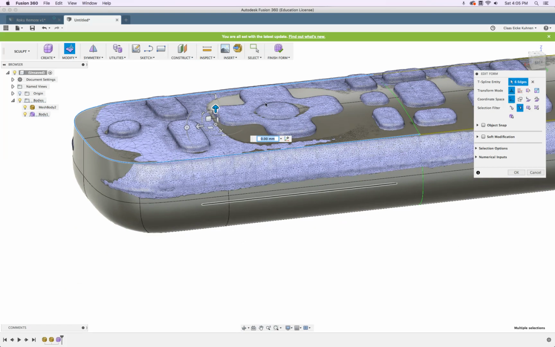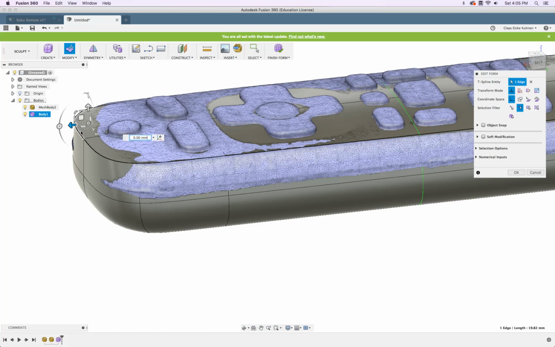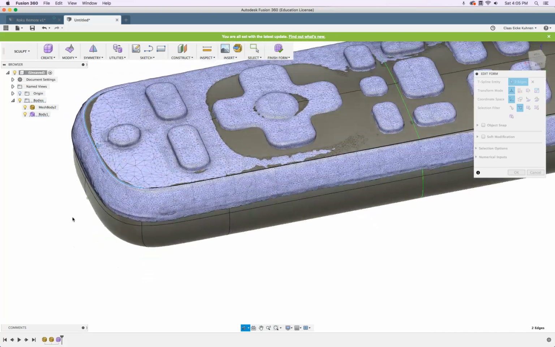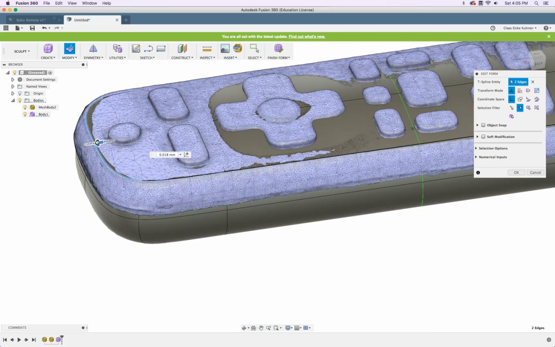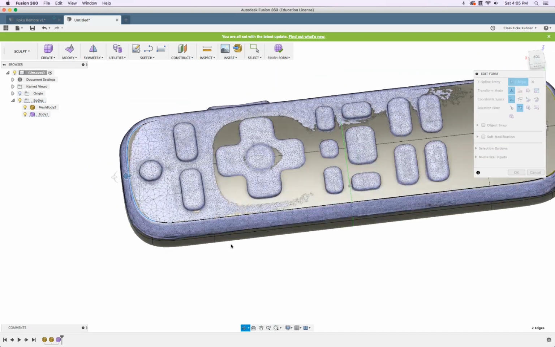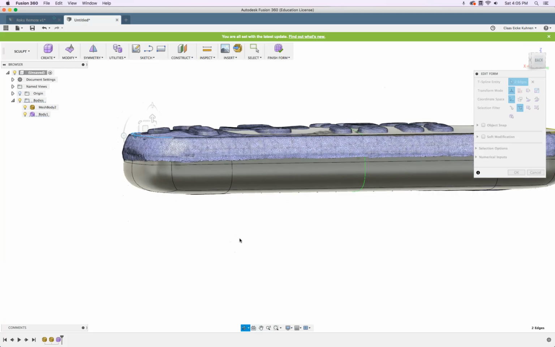Then I can click somewhere else on the white screen. You see this actually then cleared out the T-spline selection. I would like to select this edge and this edge. And here I'd only drag this one in. I don't scale them. So I line them up with this profile. And there, we're actually pretty close. Very good. Very nice.